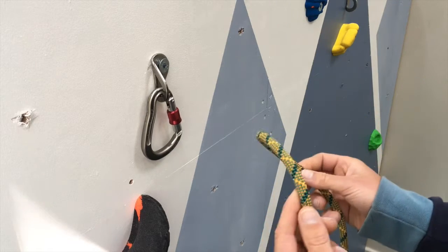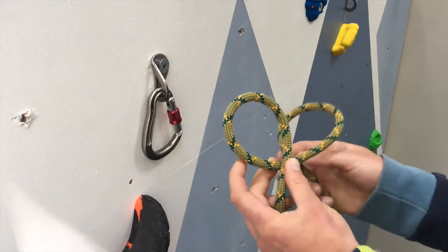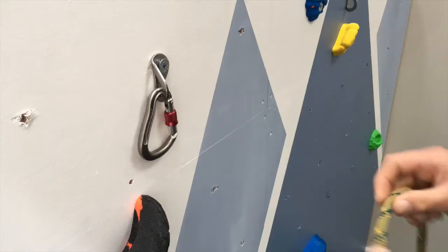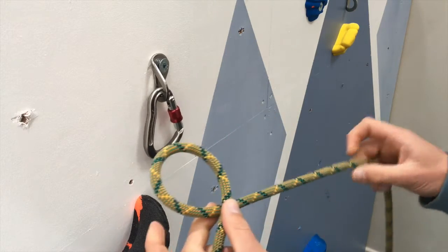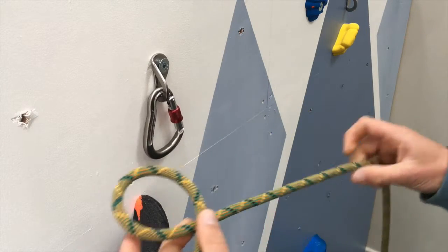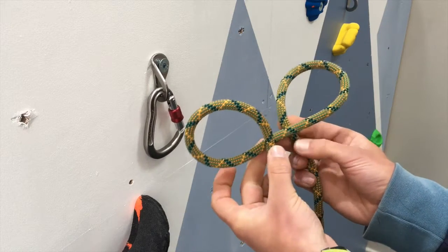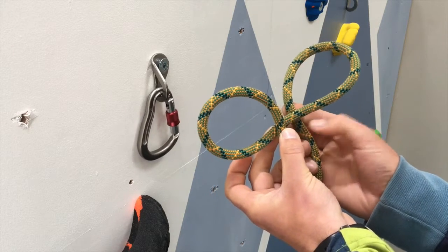First of all let's have a look at the way you normally tie a clove hitch. You do this by creating two loops in the rope and then crossing those loops over the front of each other and attaching to a carabiner. What you must be aware of when doing this is to create the loops exactly the same way — for example going left over the top of right and then left over the top of right again. You'll notice that we have one piece of rope that comes in front of a horizontal piece of rope, and then on the second loop we have a piece of rope that goes behind this horizontal section.